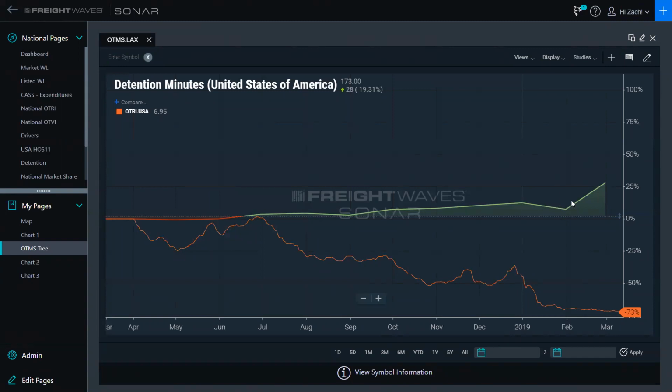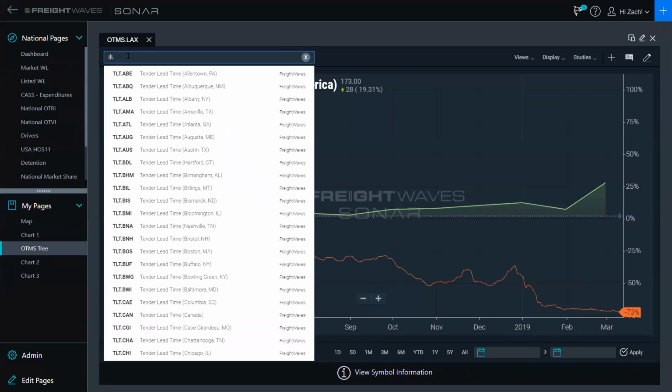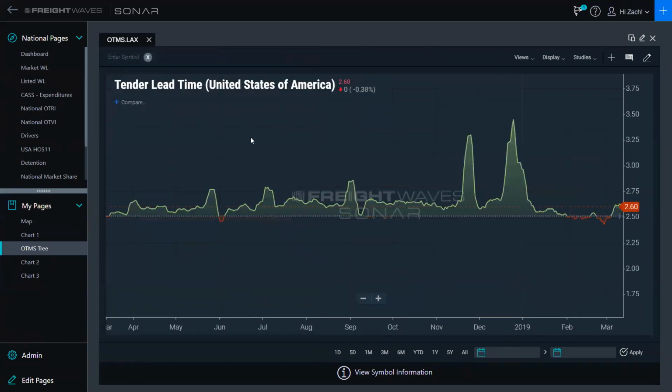I just wanted to remind everybody that we do have other things in here. When you're negotiating rates out there, know that shippers do have some indication of what's going on in the broader market, as their behavior is actually represented in some of these indices. Detention minutes is one of those, as well as tender lead times. Their tender lead time tends to get smaller as they have more options in terms of shipping. As we've seen here in February and January, when the lead times get lower, it means that they're less concerned about what's going on in the overall market. Something to watch moving forward.